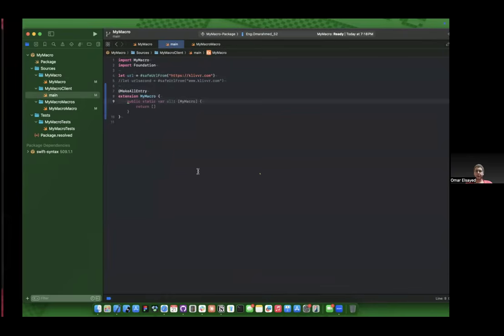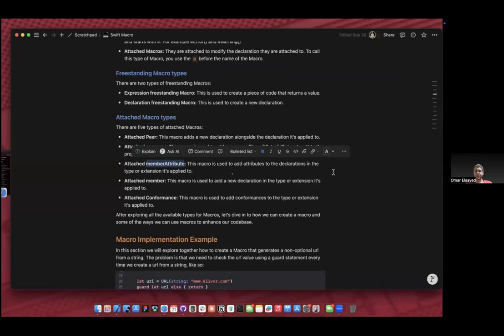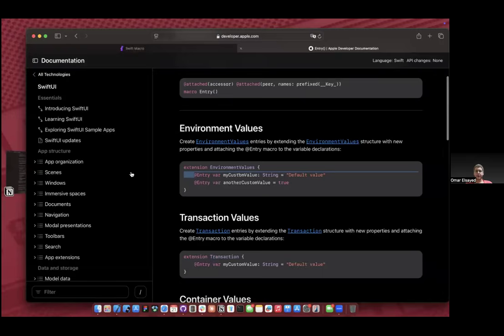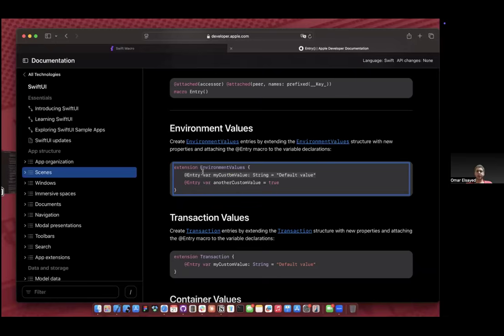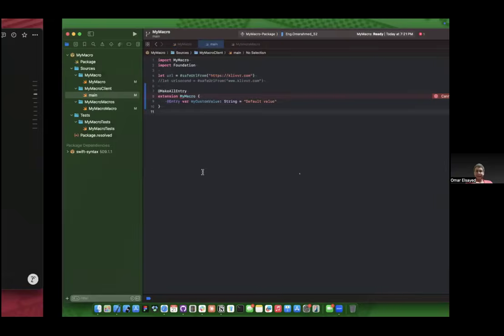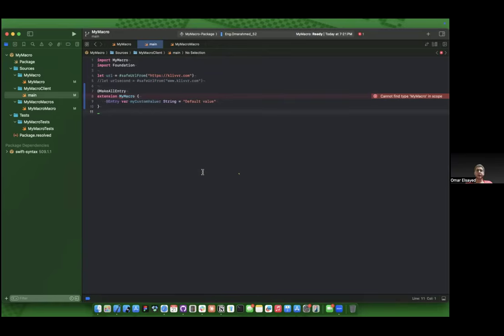And instead of adding the @Entry macro every time for each variable you have in the extension, okay, this macro will automatically add this attribute to this declaration. Okay, so this is basically the idea of the member attribute macro. It's used to add attributes to any declaration we have inside the object we applied the member attribute on.